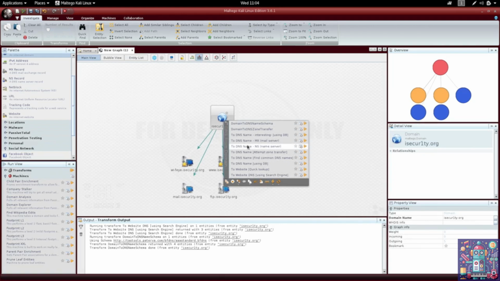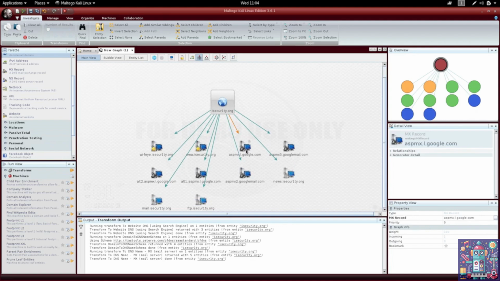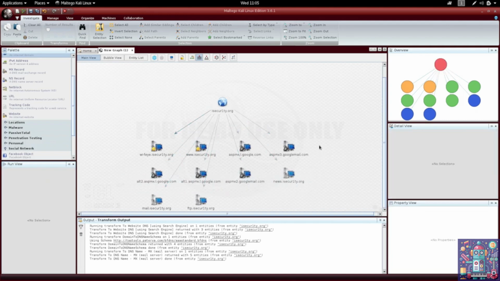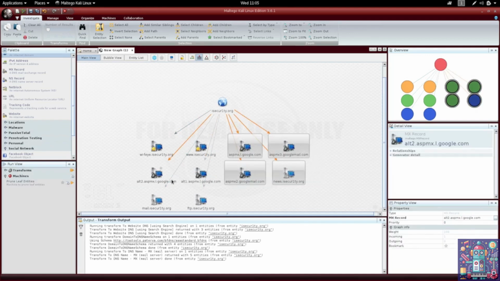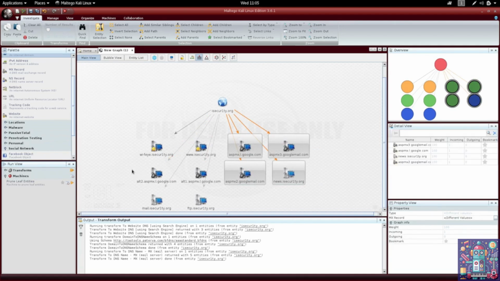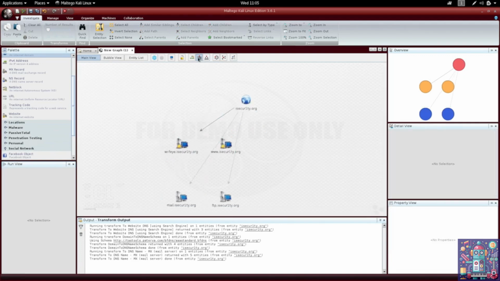All of these transformers, you can run them the same way, so I'm not going to go over all of them. Let's just have a look at one more, which is the MX record. What this will do is see the mail servers that the target website uses. And we can see that they're using Google to handle their mail. So again, this is very important because, for example, if there was a certain vulnerability in Google or in the mail server that they're using, then we can exploit that to gain access to their emails and maybe use that to gain access to the website. So I'm going to delete the Google servers that we got because they're no use, because I just want to keep the useful stuff in here.